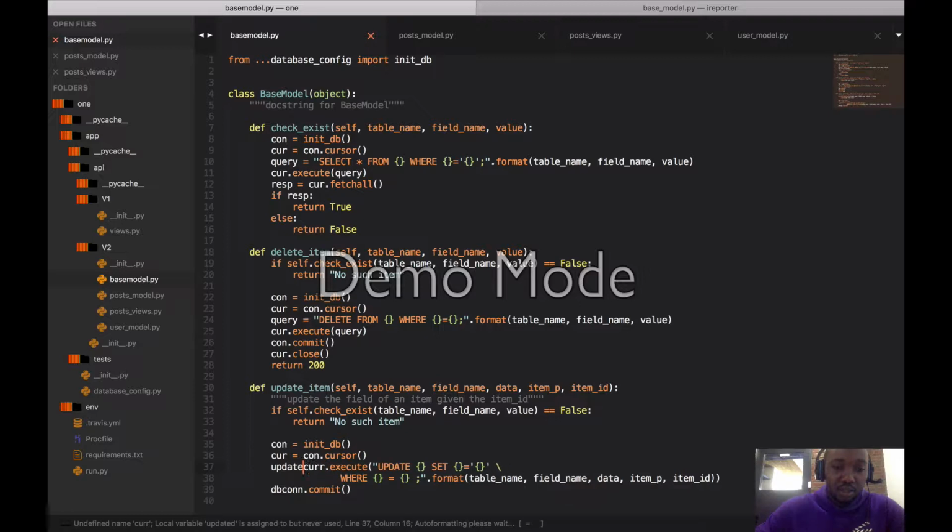Somebody just told me that this doesn't actually make sense here. So just say commit everything, and I want to return 200. I don't know what the status code for a successful update is. I'm just saying success. So let me just return 200.